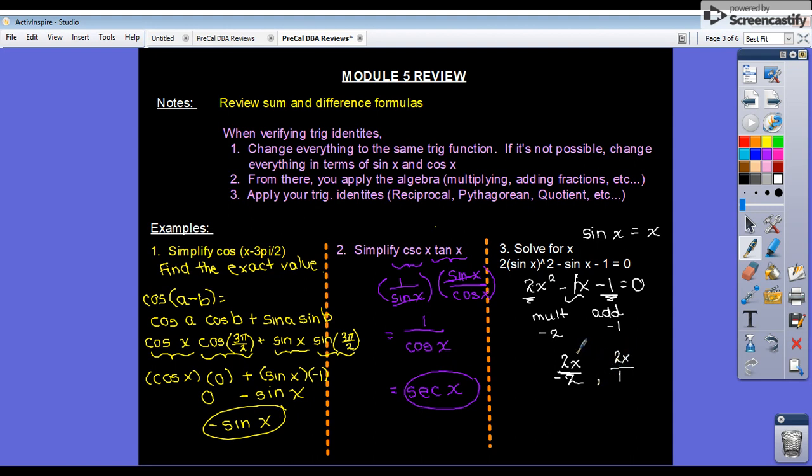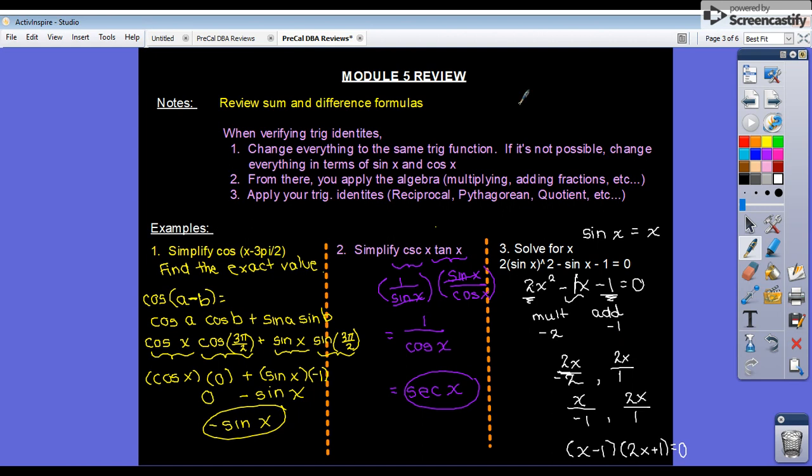And what do I do from here? I reduce. So this would give me x over negative 1. And this one would just stay 2x over 1. So this actually represents my two parentheses. So x minus 1, the first fraction is the first parentheses, and 2x plus 1. Remember that it equals 0. So if it's factored and the other side equals 0, you set each parentheses equal to 0.